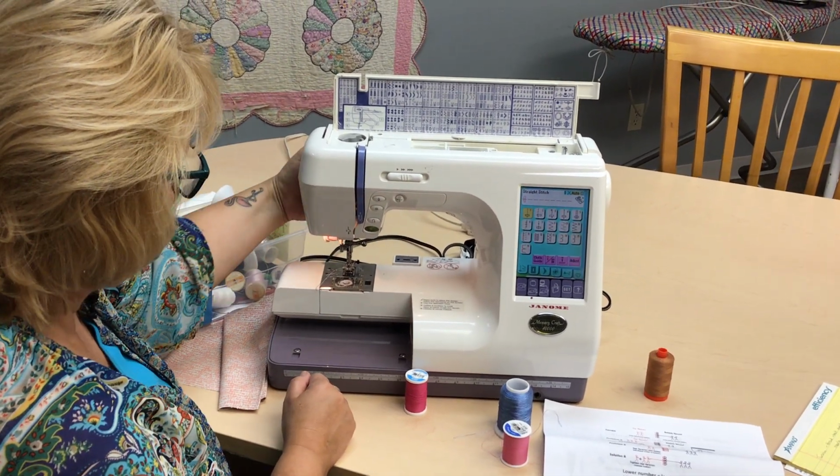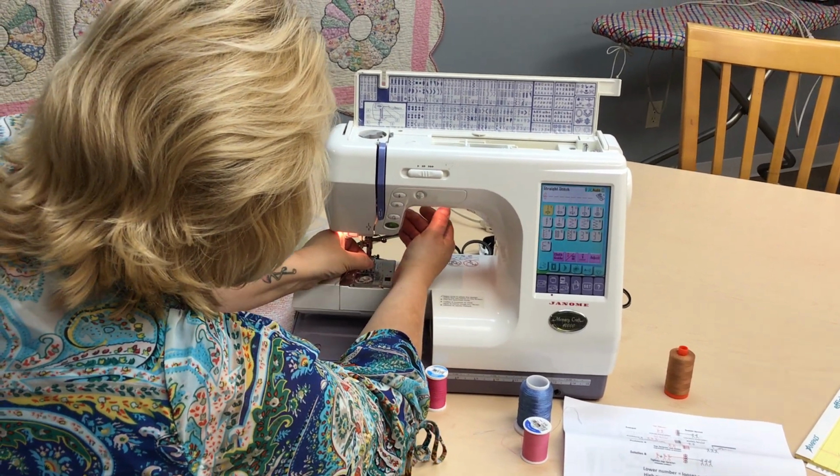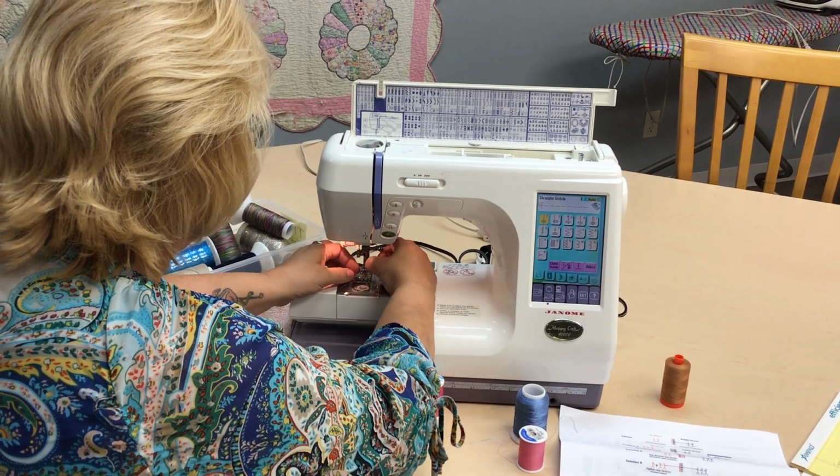The other thing is when you put your presser foot down, you should have a sense of what it feels like when you pull on that thread.